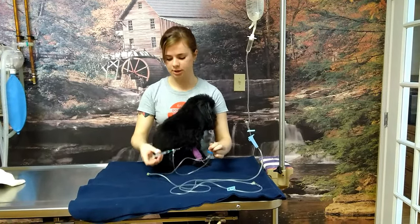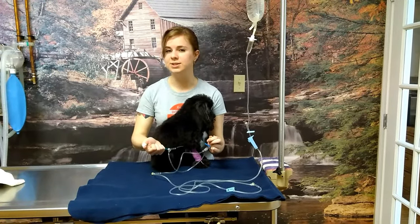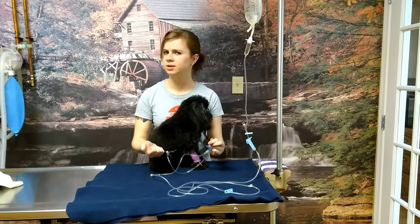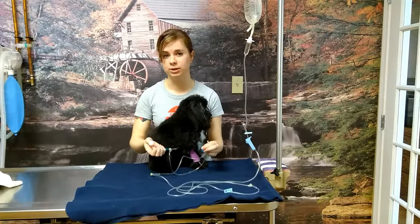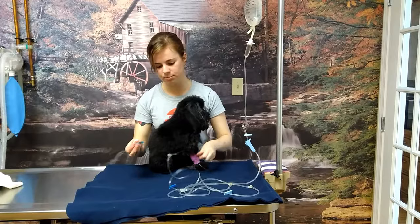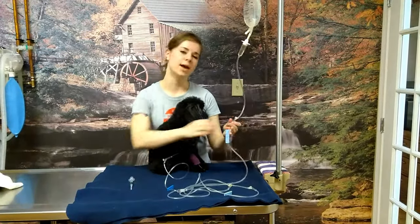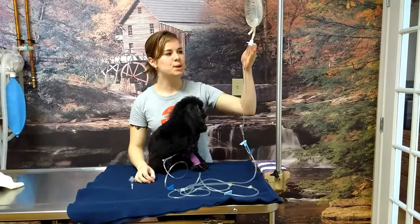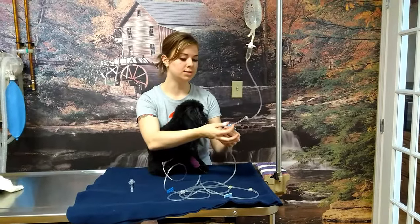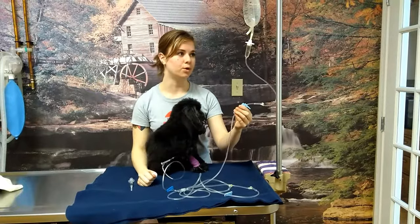Pinch closer to the bag than to your pet, and slowly pump in the fluid in short but strong bursts — that will hopefully push the clot through and out. You might initially feel some resistance, and that is you fighting the clot. But if all of a sudden it gets a lot easier, there's a good chance you've released the clot. Release your pinch, pull out your needle, and check your drip rate again. We do have a drip again, so make sure to readjust your drip rate to the prescribed amount going into your pet.